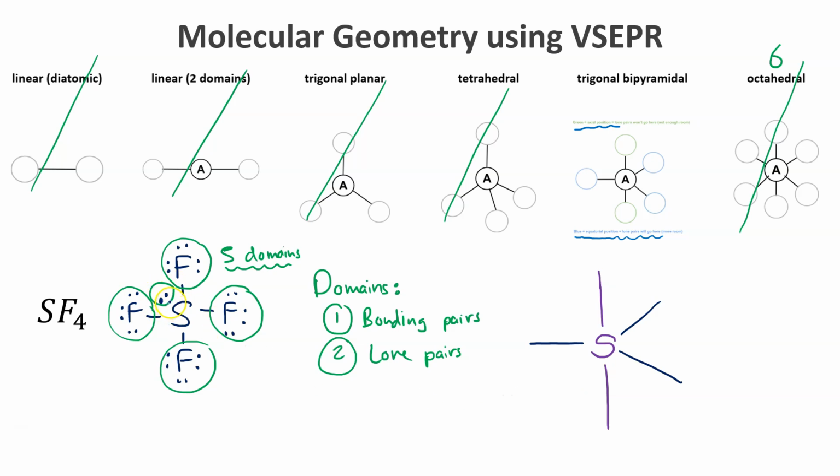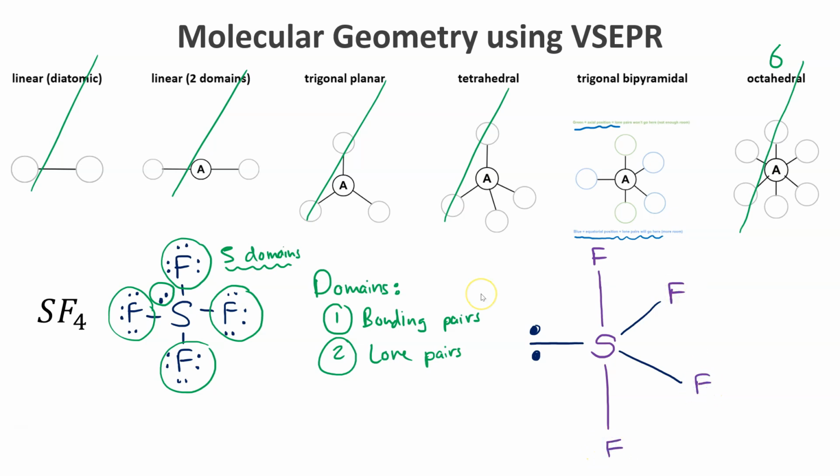And when you're putting in lone pairs, those lone pairs have to go into one of these 3 equatorial positions in blue. The reason for that is just space. Lone pairs are large, they repel the other domains a lot more. They need as much room as they can possibly get, and these equatorial positions have more room. So this is where I have to put my lone pair, any one of these 3. My recommendation is to put the lone pair in on the far left-hand one, just because it's going to be easier to see the shape that emerges. The point is, I've got one of my 5 domains filled out, the lone pair, in one of these equatorial spots. The other 4 domains are reserved for the fluorine atoms, so I can go ahead and put those in as well.